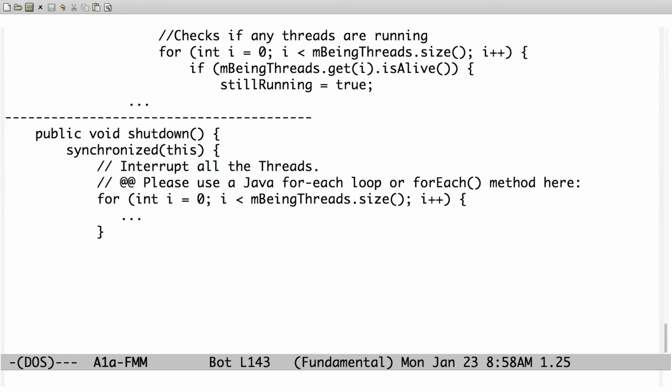Right. The minute you've got a loop counter, you end up doing something like, oh, for i equals 0, i less than or equal to n being threads.size. Very common mistake. I've done it a million times. And then you're like, why does my program not work? So if you get in the habit of using a for each loop or the for each method, and we'll talk more about these things, but those are basic ideas from regular Java and Java 8, that means your code has one less thing to go wrong. And also when someone looks at code that uses a for each loop, it's real easy to tell what's going on. They're just iterating through every element in a collection.